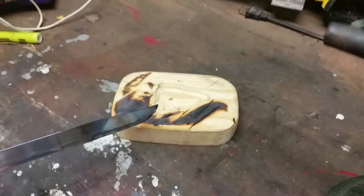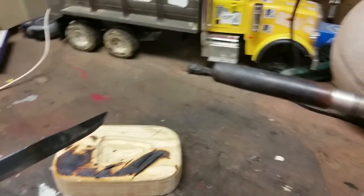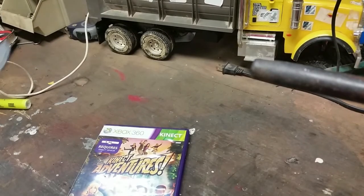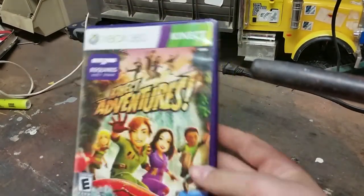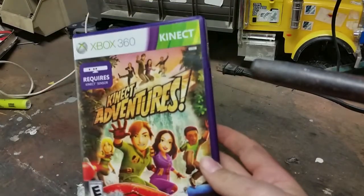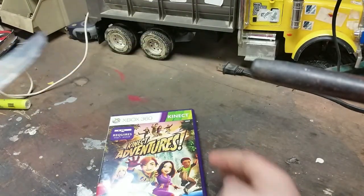So now we're going to go ahead and heat up the Xbox game, see if that chops right through. Alright guys, so we got this game. It's Kinect Adventures for Kinect. It's like 23 cents if you sell it to GameStop. And I don't use it anyway. So we're going to just go ahead and cut right through it this way, as soon as I heat up this knife. So here we go.